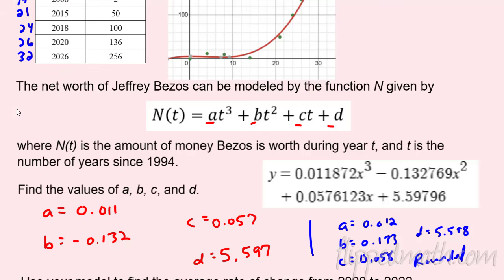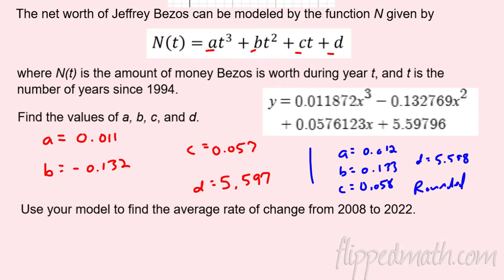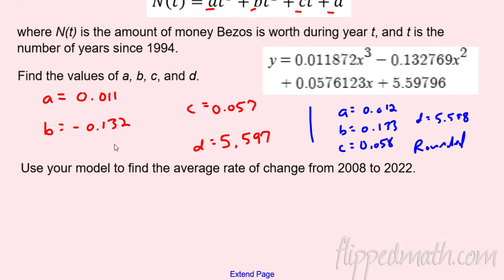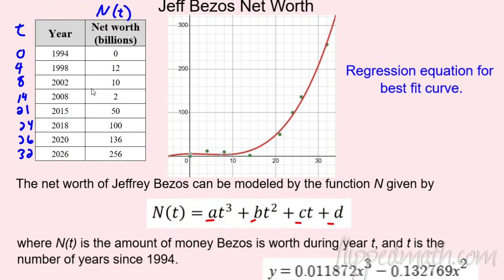Awesome. So we have the function here. That's going to model it. Why do we have a model? Well, we use the model to make predictions. So we want to know what's the average rate of change according to my model, according to the function, according to the N of t. What is going on from here to here? So I know I have the real point at 2008, but I want to use the model's point at 2008. So about 14. So I can see there's where the real one is, but see how my model's a little bit different here. So we're going to use the model from 2008.